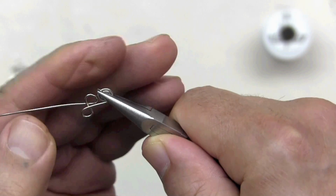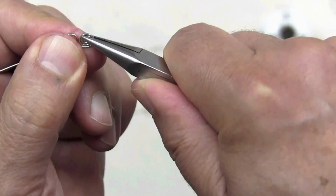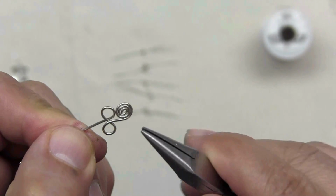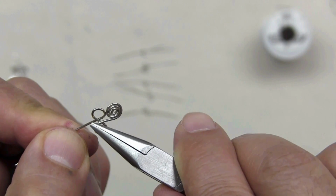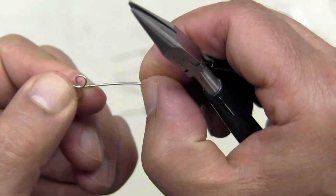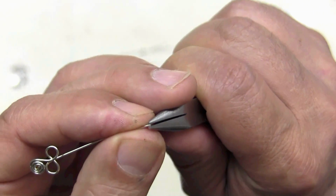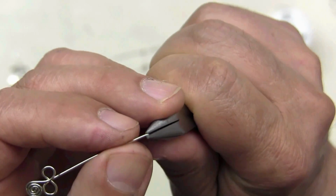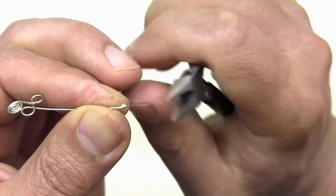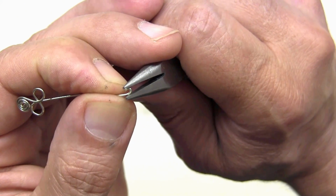Now, what I like to do at this stage of the game is bend it down just a little bit more. Yeah, that's nice. And then ratchet it in a little tighter, so I have that nice relationship of the loop and the spiral. Now, I'll reverse it. Grab the wire at the very tip, which is sometimes tricky. Sometimes my pliers slip. You know, I haven't said that. I'll show you a little trick.